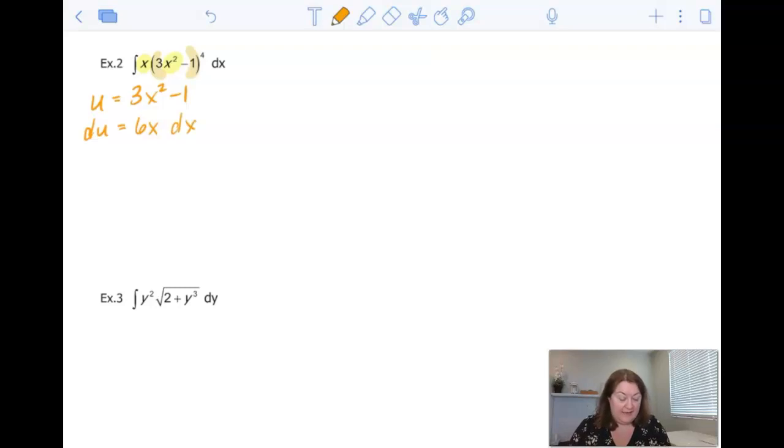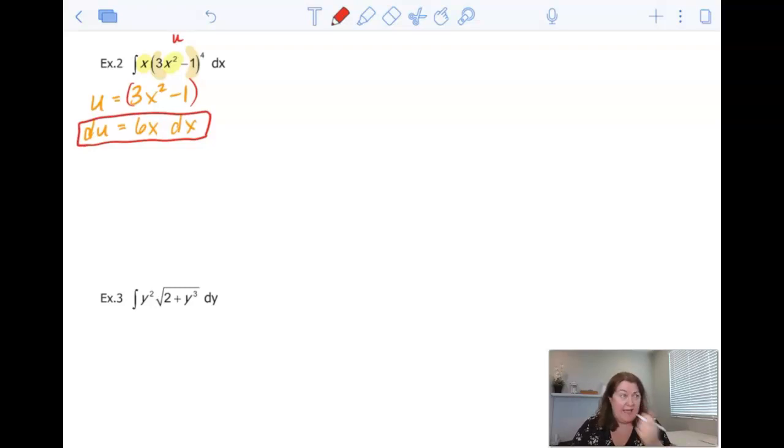Okay, now let's go check and see what we have. We have u right here. That's good. That's going to take care of all that. But I also need to be able to substitute 6x and dx out so that I can replace that last word with a du. I can't just pull out dx and replace it with du. The second equation says they are not the same. You have to make sure you have a 6x dx. Well, I only have an x dx.